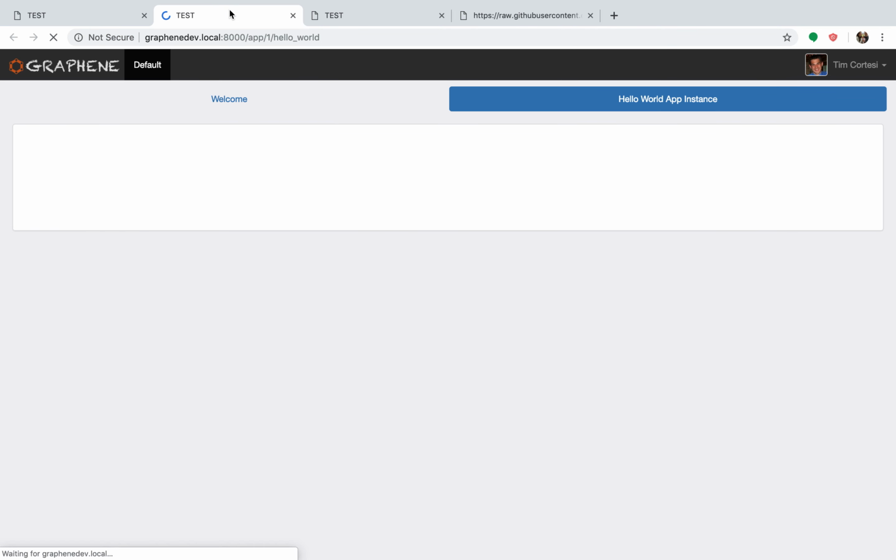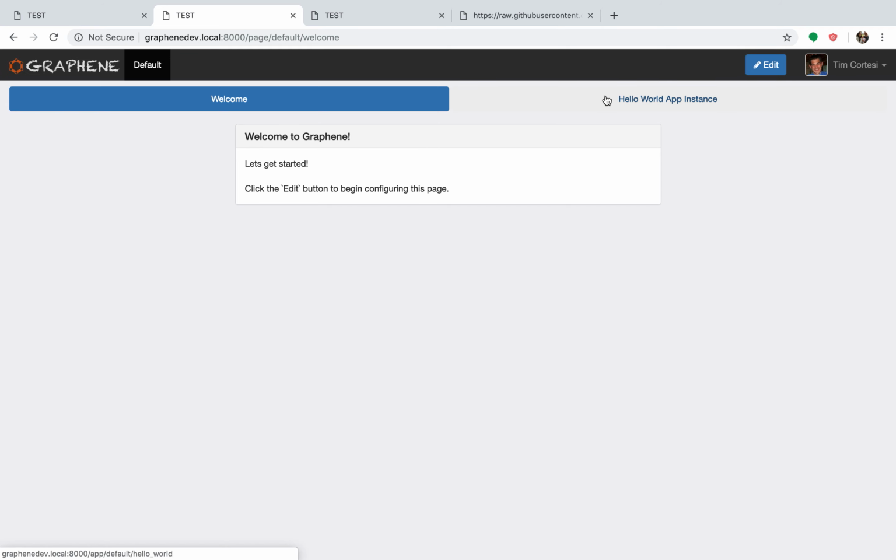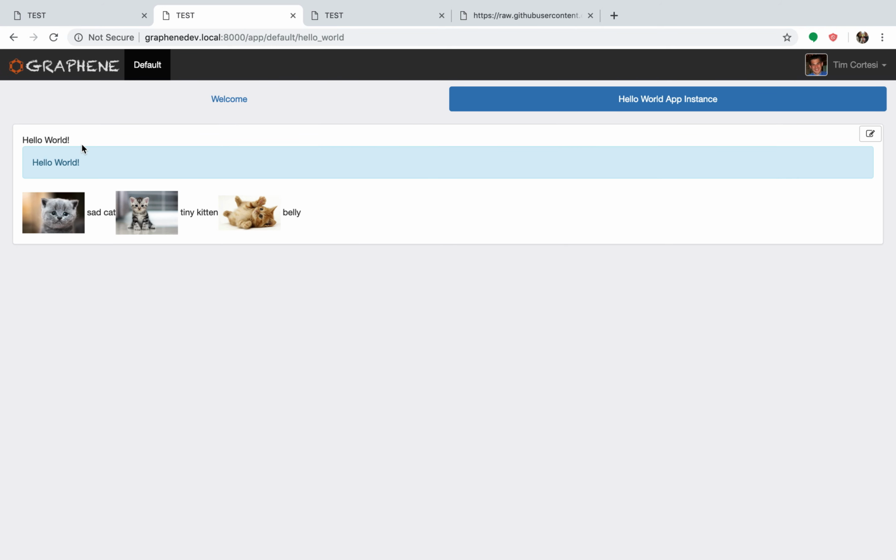And so if we save that and we run it again, it pretty much gives you the exact same thing as we had before. So over here, we've got our page. It's got some basic content on it. We have our micro application, and this is actually pulling the data from that external data feed. And that's pretty much it.